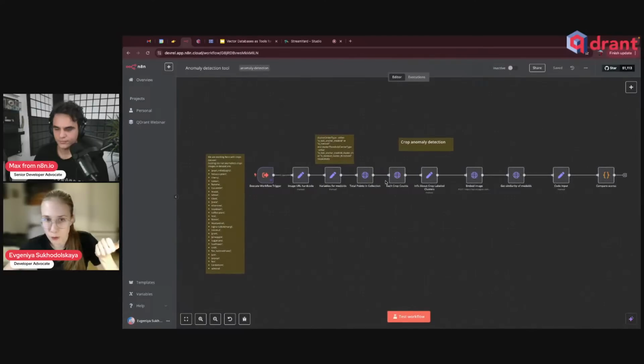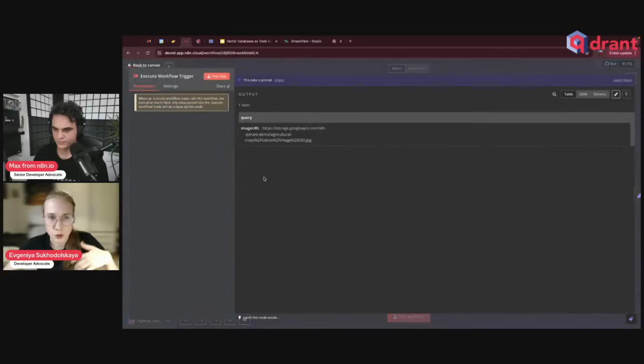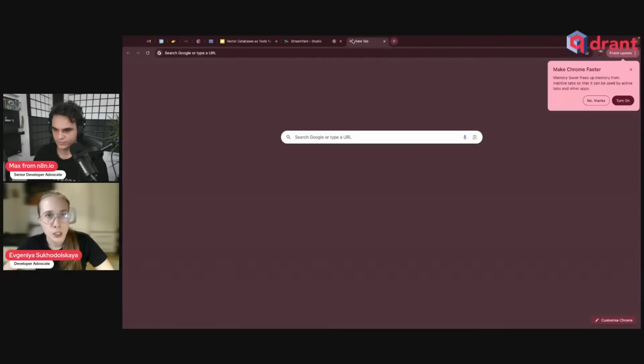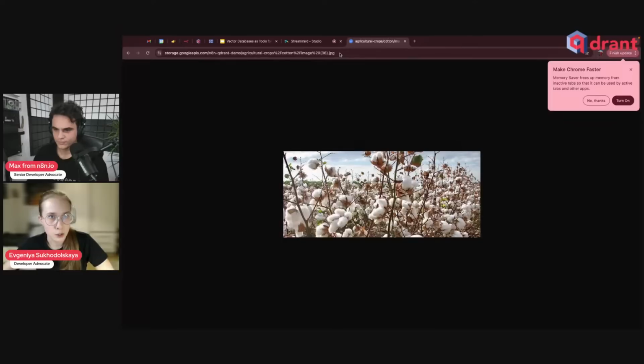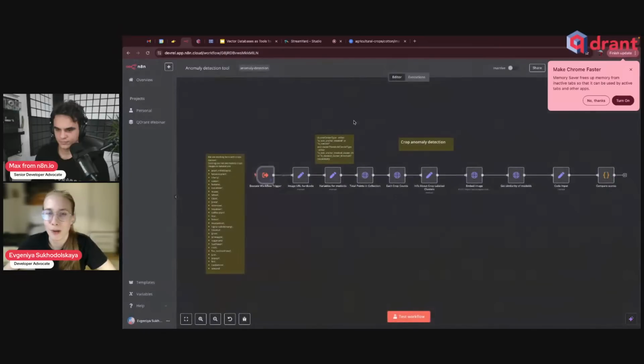And it's pretty small, but it's pretty powerful. So basically, you put in any image. There is a mock image. What is that? I think it was something like cotton. Yes. So you can plug in any image, for example, this cotton image, but I hope Max will give a little bit more variety to that.